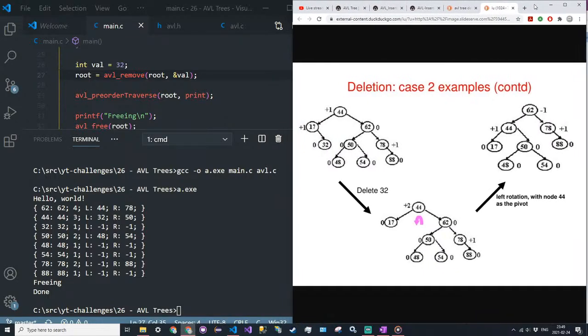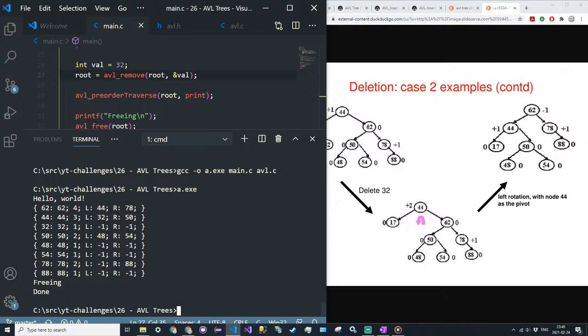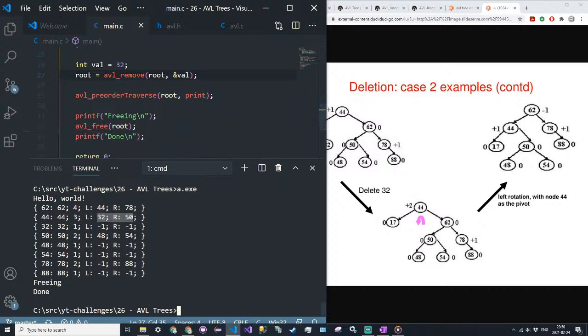Let's see. So we have that 62 is a parent of 44 and 78. 44 is a parent of... So it seemed to delete the 17, but why would it delete the 17?